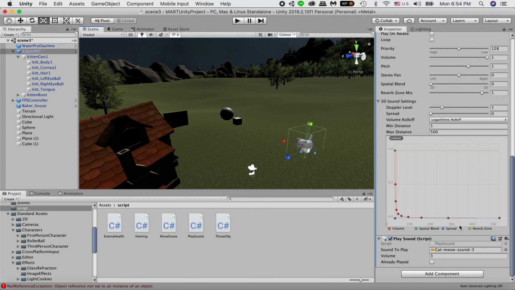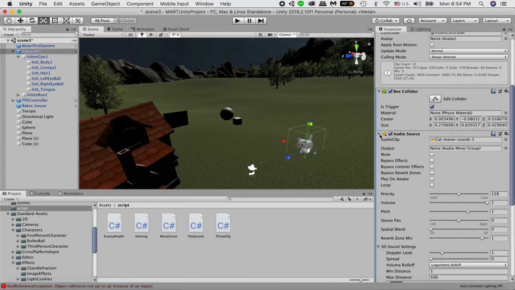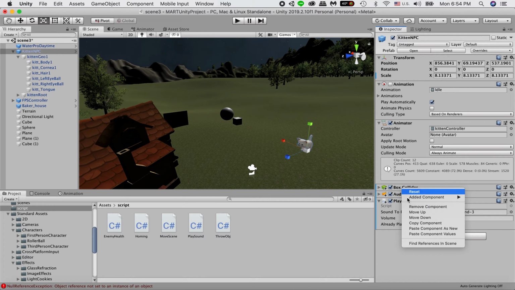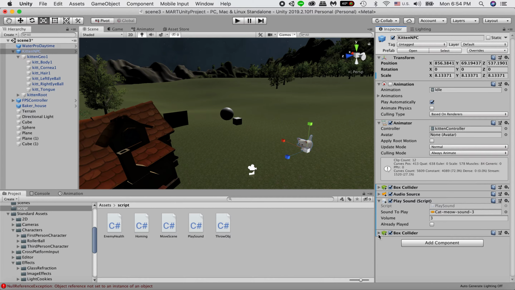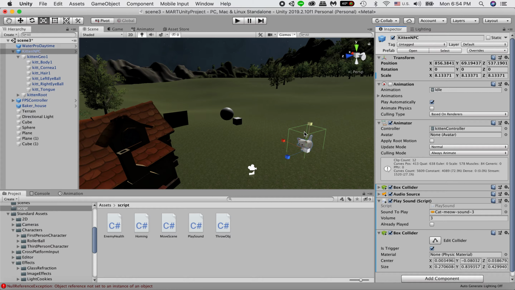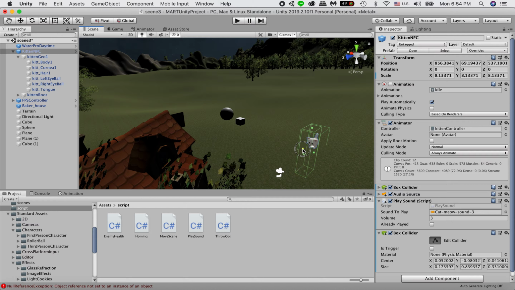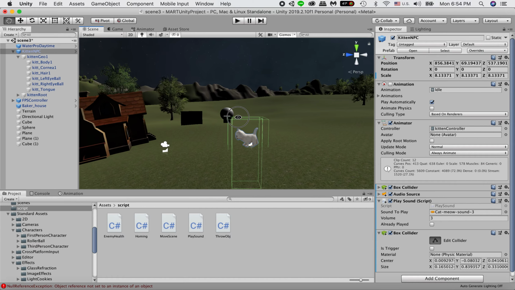Let's duplicate the box collider. Let's see if we can copy component. Is there a way we can paste component as new? Okay, so yeah, we just have another box collider, and it's the same size. Make sure its is trigger is checked. I'll make the collider for collision a little bit smaller, so we can touch the bigger box for the sound collider before we reach the collision collider, because of the limitation of the size of the cat.